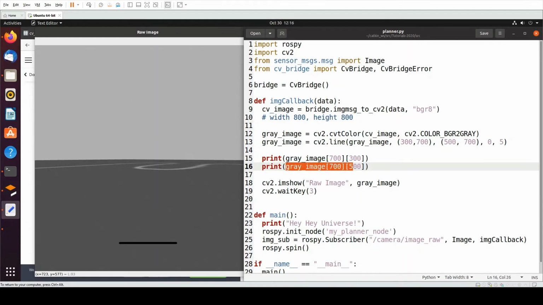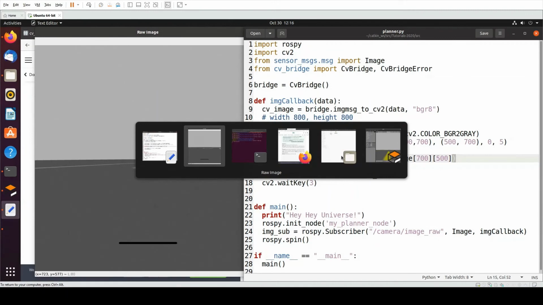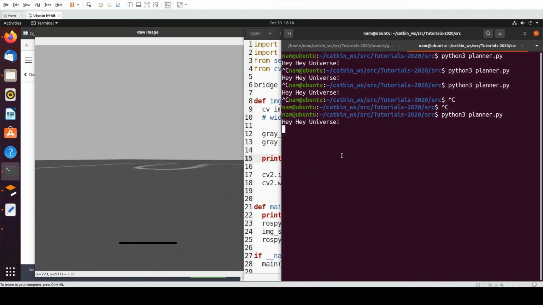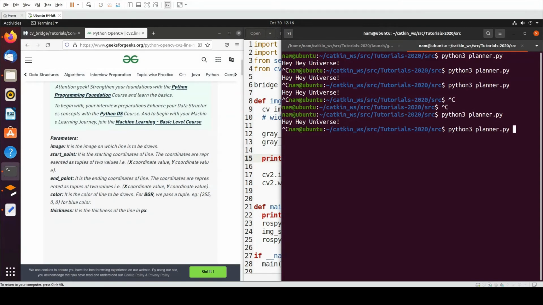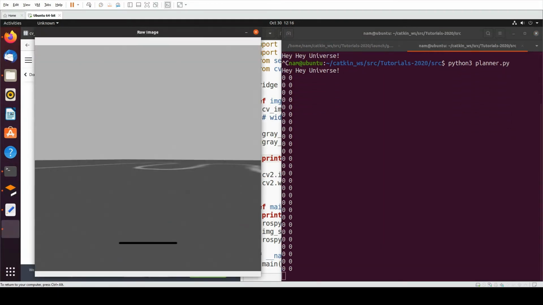So actually, let's print it out on the same line, so it's easier to read. Okay, I saved it. Let's rerun it. And you can see that values are being printed out.